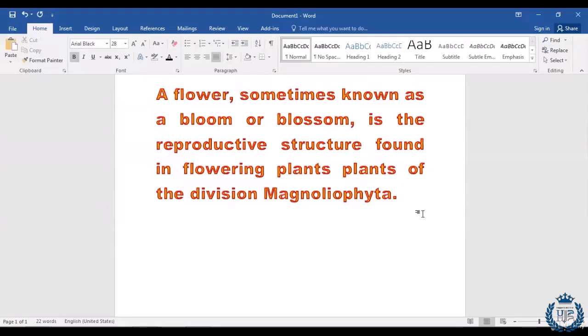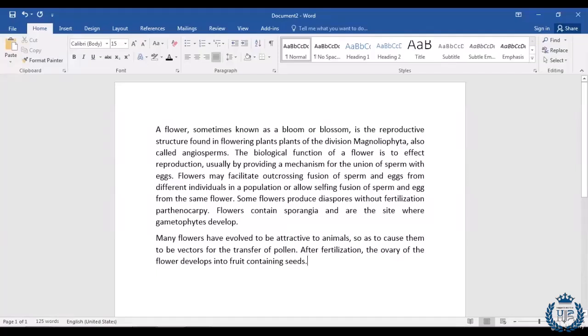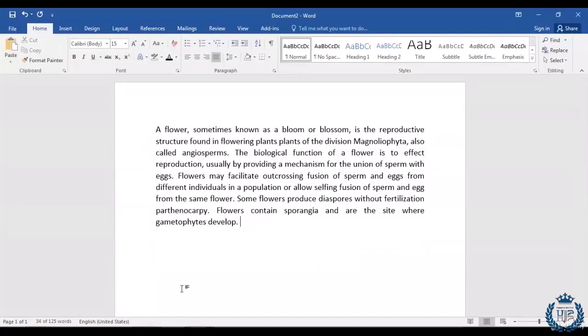In this lesson, we will learn the use of undo and redo in Microsoft Word. So let's take a look at how to use the undo and redo option in Microsoft Word. This is a flower paragraph and it's in two parts. Suppose I want to delete the second part of this paragraph, and I'm deleting it.